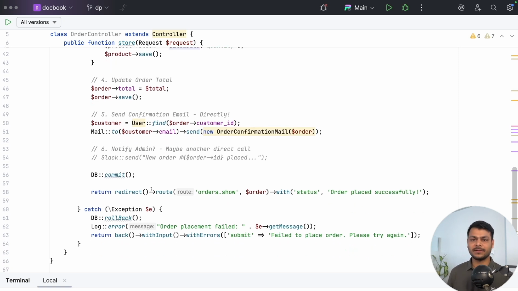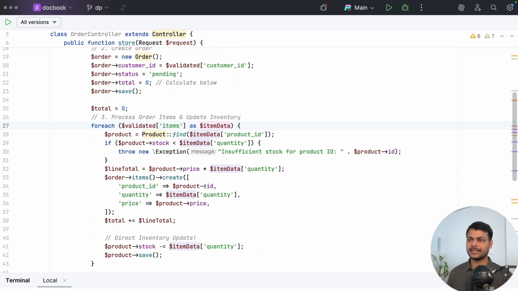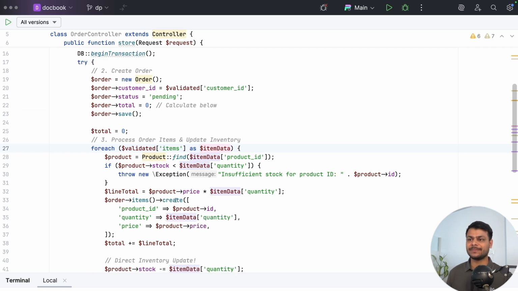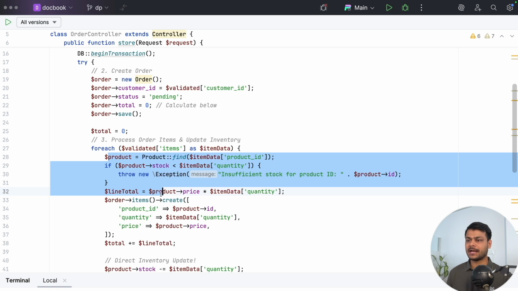While starting, you might have written this kind of code. I have written this kind of code. It's totally fine if there is only this controller and the purpose of the application is just to store the order, that's it. But that is not the case with most e-commerce or any kind of application. We need to keep adding new features and keep changing all these implementations, like how the inventory should be updated.